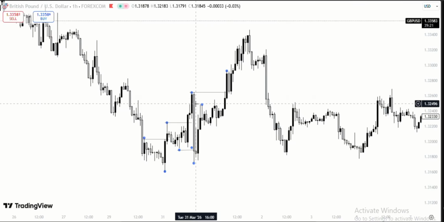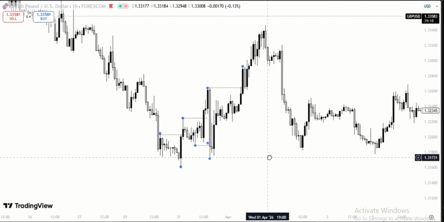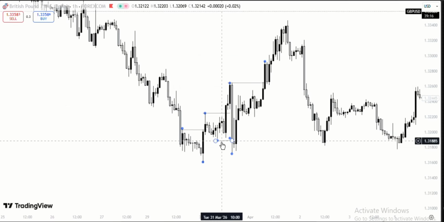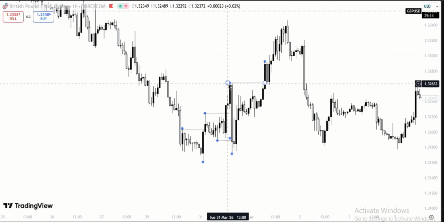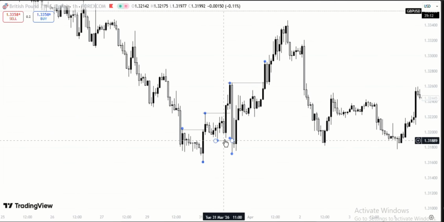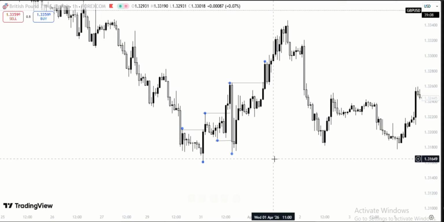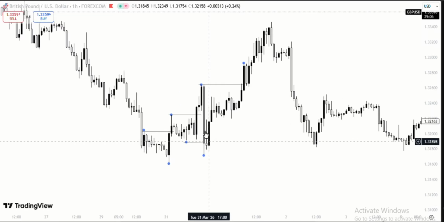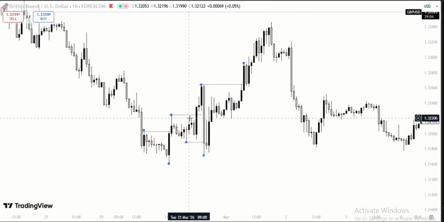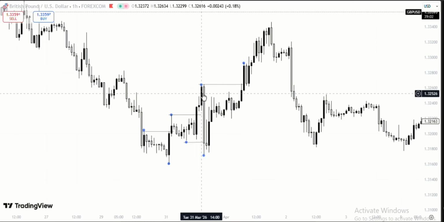Trying to clean this out. Now look at what happened here. Let's take a look at this. You can see market came and then took this low. Let me clear this one. Because normally some people will be like, okay, these are high, these are low, these are high, these are low, and these are high. You understand?